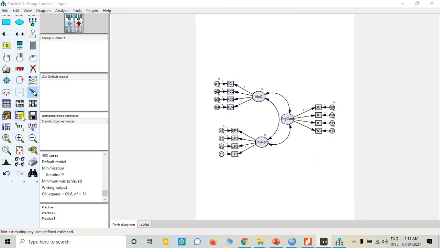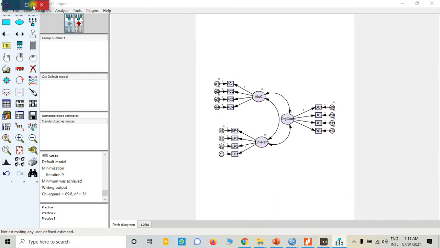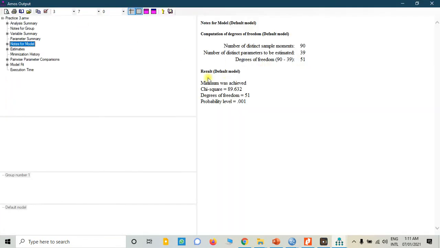Now go to the View Text option, just click on it, and you will find the text output. When you click on the text output, there are certain components of the output.